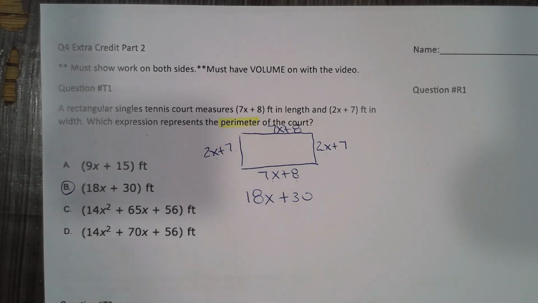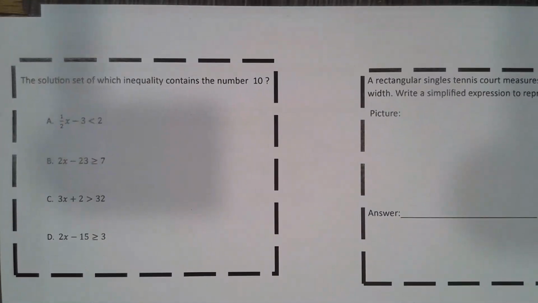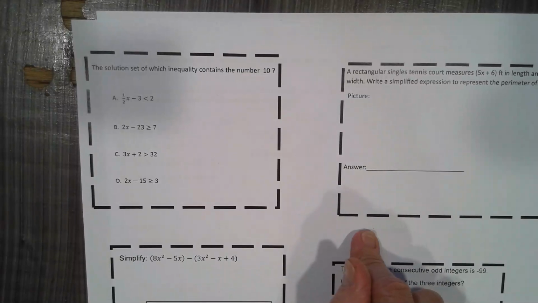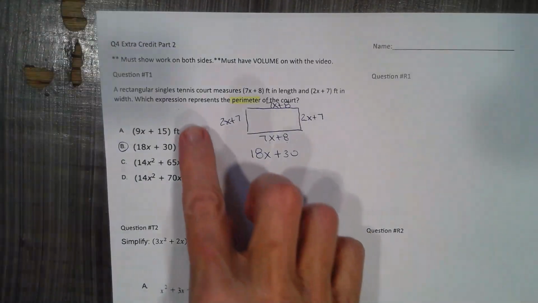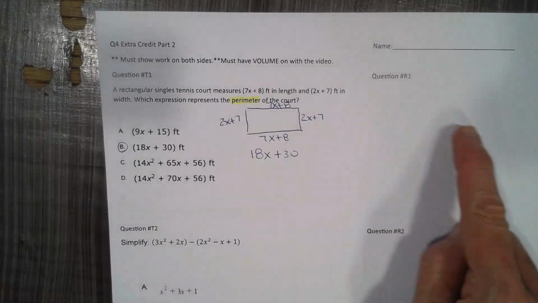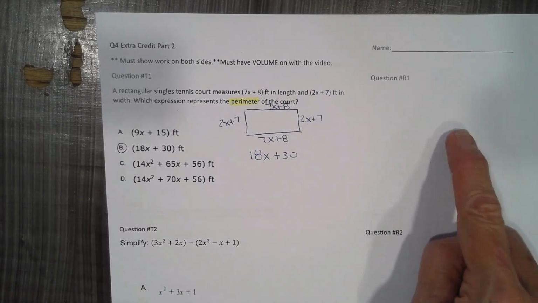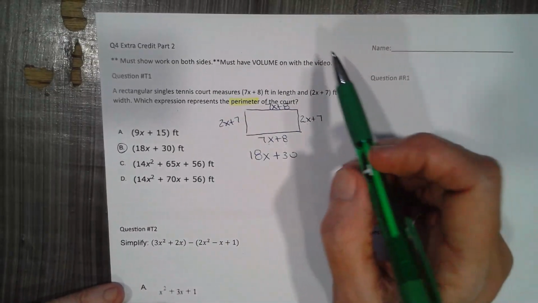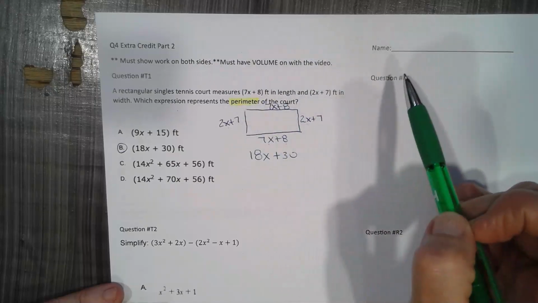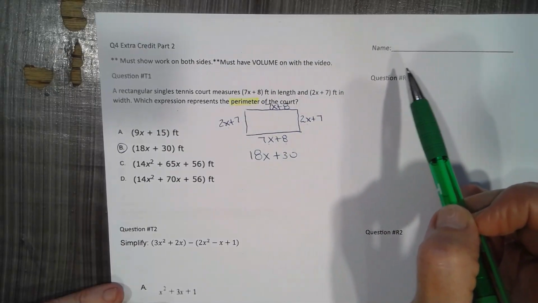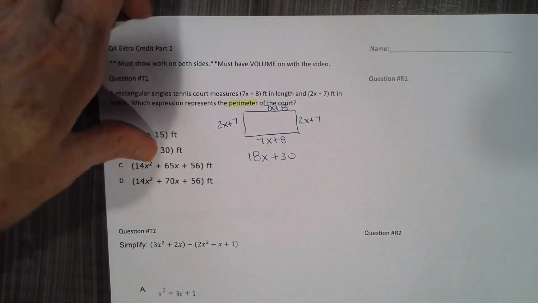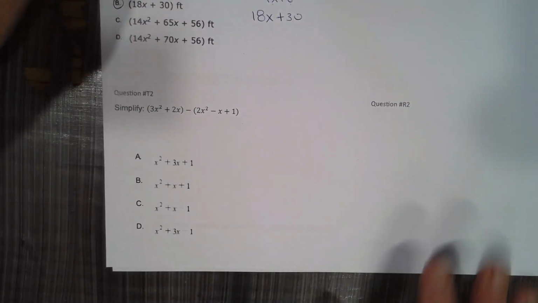Okay, now what you're going to do is you are going to have to locate which problem on the cutouts is the same type of problem as the one we're working, and you have to cut it out and paste it here and then work it out. Okay, so if you're listening, I want you to write right here, cut and paste. All right, okay, so let's do number 2.